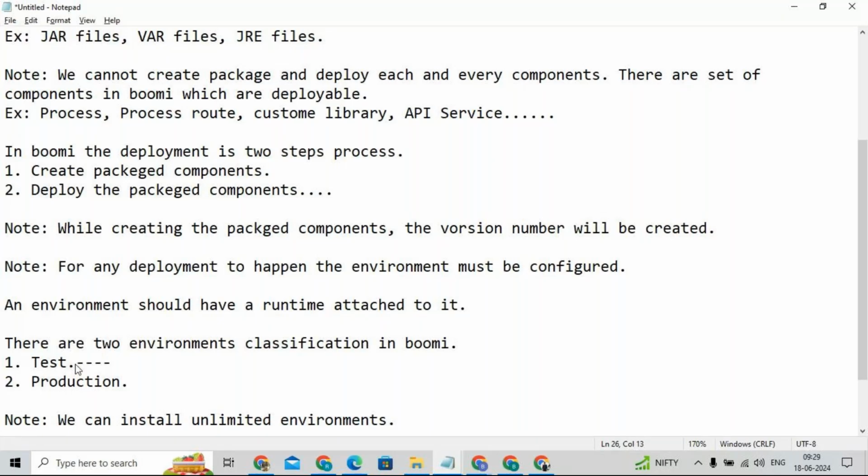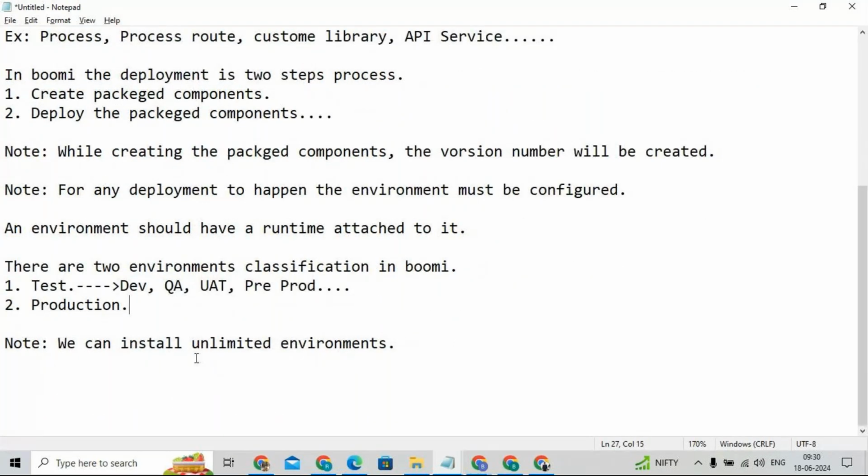For example, in test you have a dev environment, a QA, a UAT, a pre-prod. Like that you can install any number of environments in test, and we have only one other classification, that is prod.